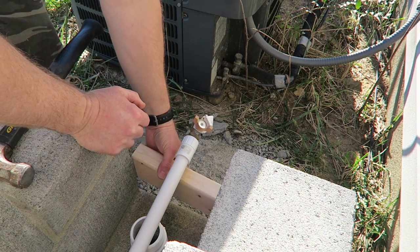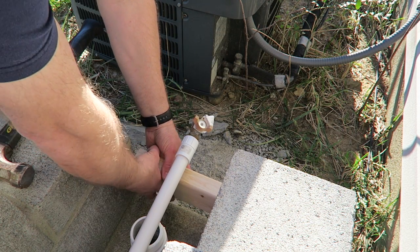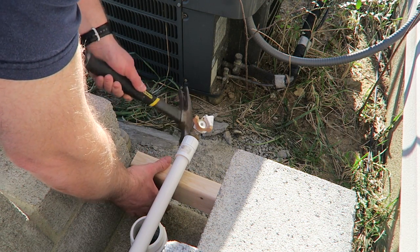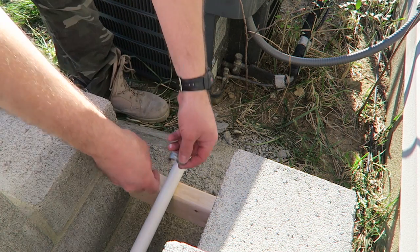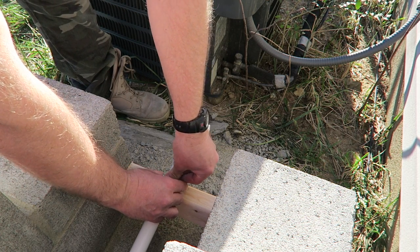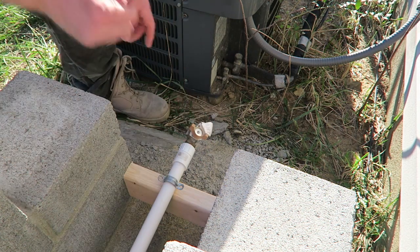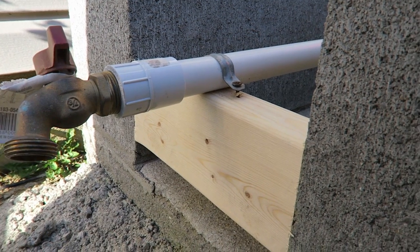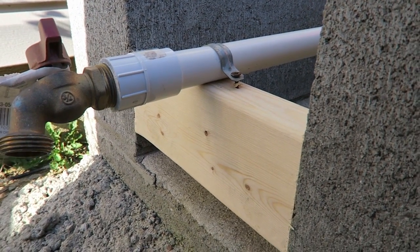All right, some time has passed, the glue's dried, I've had lunch. It's time to finish up. I want to get some sort of support underneath the end here where the faucet is at. So we're going to do that right now. Let's get to it. All right, that's going to be good for temporary for the one season.